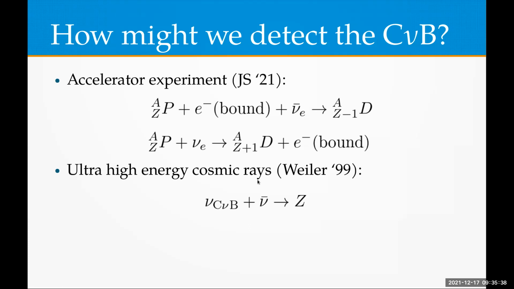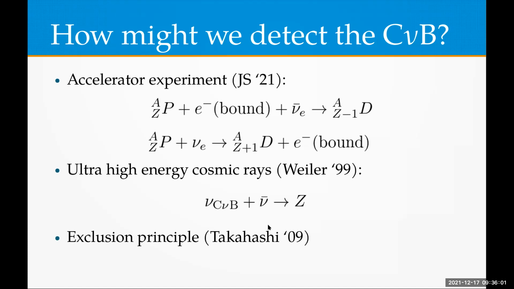So what you would look for is you'd observe your high energy cosmic neutrino spectrum, and you'd look for a dip in the flux at this very specific energy, which I think is of order, say, 10 to the 21 electron volts. It's absolutely huge, and we've never observed a neutrino at that energy, but if you could, then you'd look for a dip, and maybe this would give you some indirect evidence for relic neutrinos. But of course, this is quite challenging.